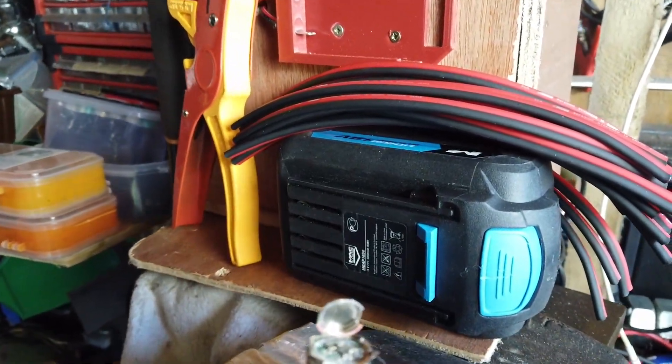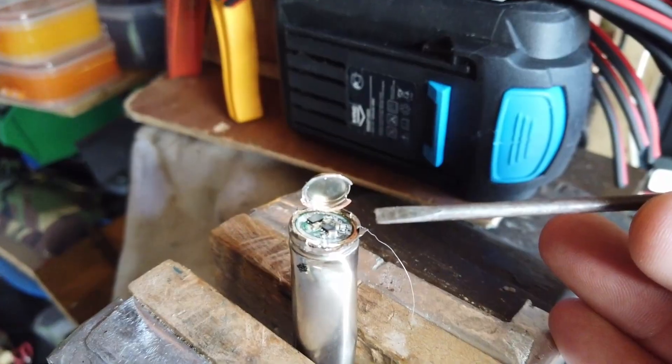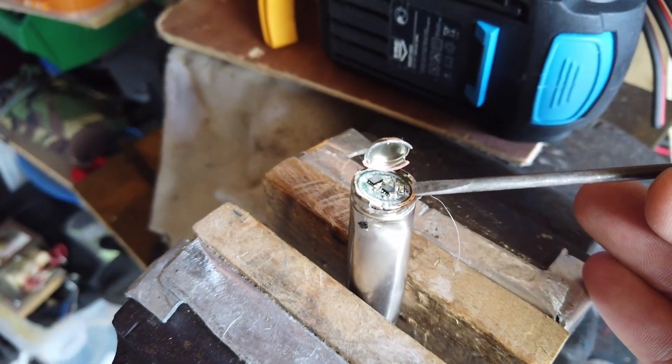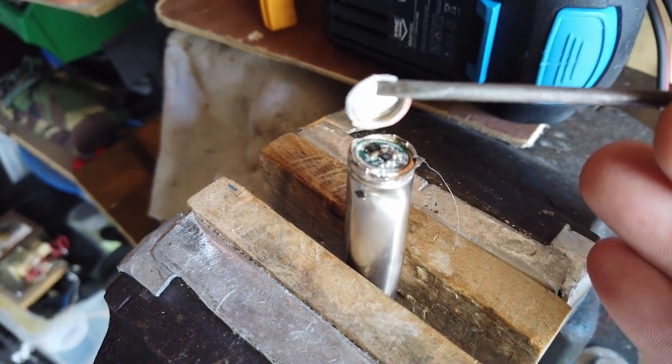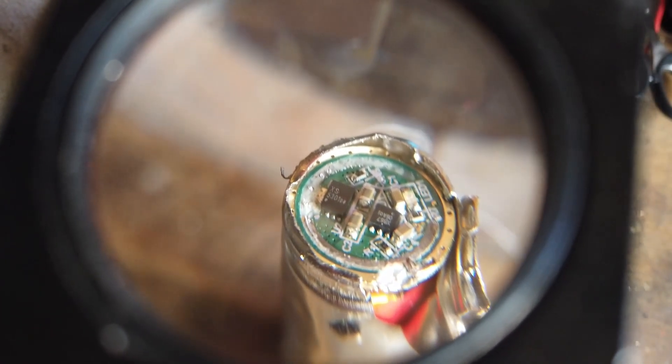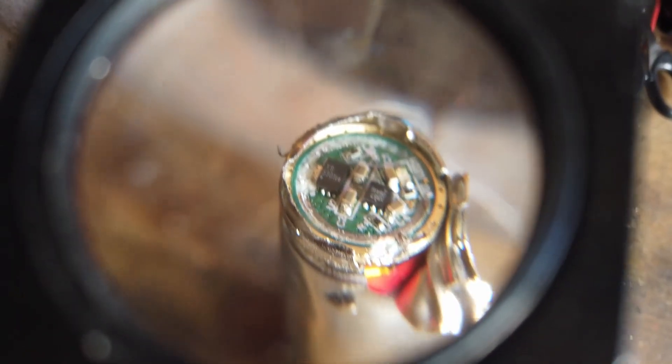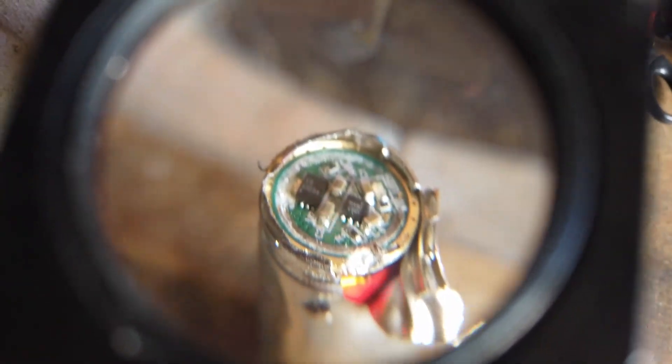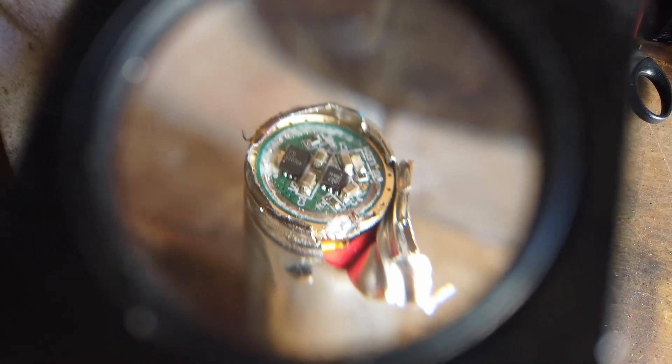A little bit of prying there and there we go. We can see the electronics underneath the cap here. We can see the active electronics in the cap and there's a couple of microchips in there, an LED, some capacitors and some resistors. Right, let's get inside this thing a little bit more.